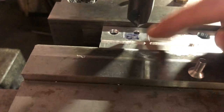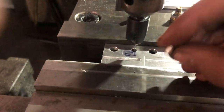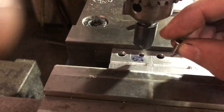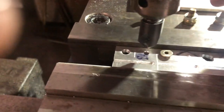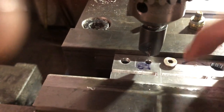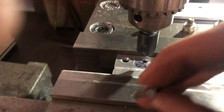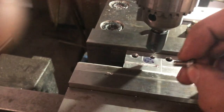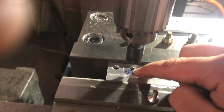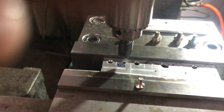And as I countersink it, I'll push the countersink down, pull it back up, and test fit my screw until I get to the point where the screw isn't sticking up out of the piece, it's actually all the way flush into the piece. But before I do that, just realize I have to do my through hole in my top piece. So like I said, the screw is 193,006. So I'm going to get a drill that's 193 or just slightly over so that I have a through hole before I can do my countersunk hole.